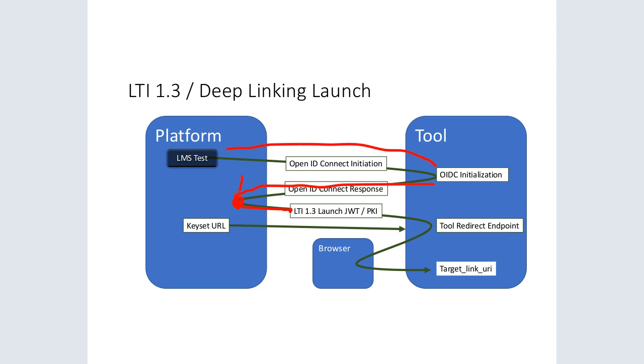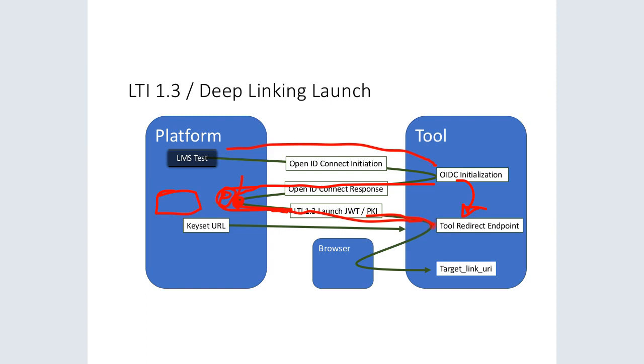So these are all redirects. Once it checks this OpenID Connect response, it copies some data from the response into that LTI 1.3 launch, signs it with a private key that Sakai has, and sends that across as a JSON Web Token. The code on the tool side, this could be Tsugi or any other tool, has sent some stuff through this to make sure that it's really coming from the right source. They are only allowed a few seconds from here to here, so all this is really to add a layer of replay attack security. Then it verifies the tool redirect endpoint. There's only one of these. There can be thousands of launch URLs, but this tool redirect endpoint is actually configured as a valid thing over here in the platform.